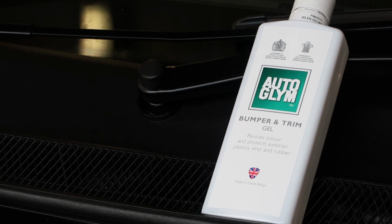That is awesome. Not 100% sure if you can get it in the US. It is a British company, a British manufacturer as well. So if you're in the UK, guys, which I know a few of you are, definitely worth buying some of that. You will not regret it, I guarantee.